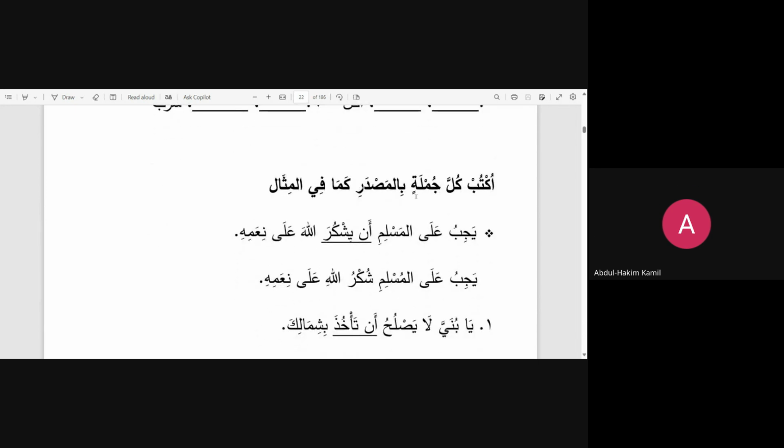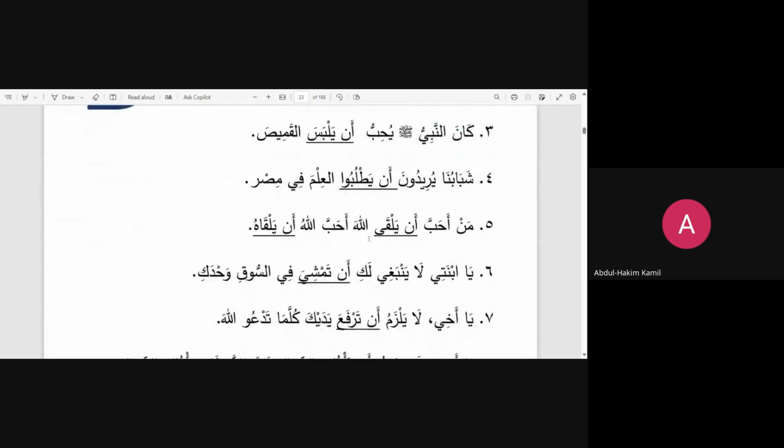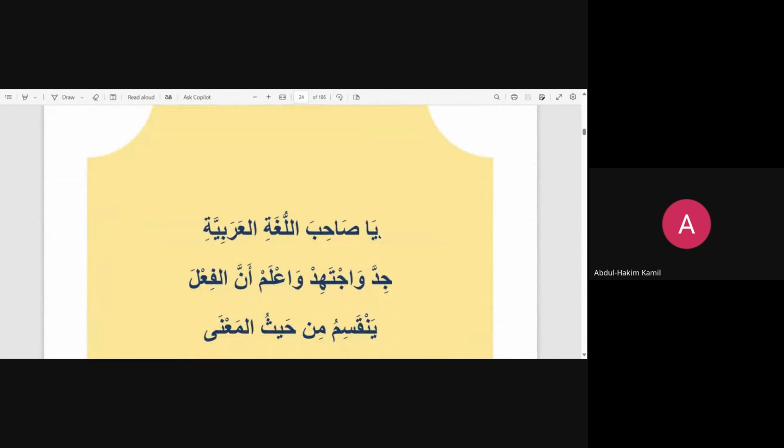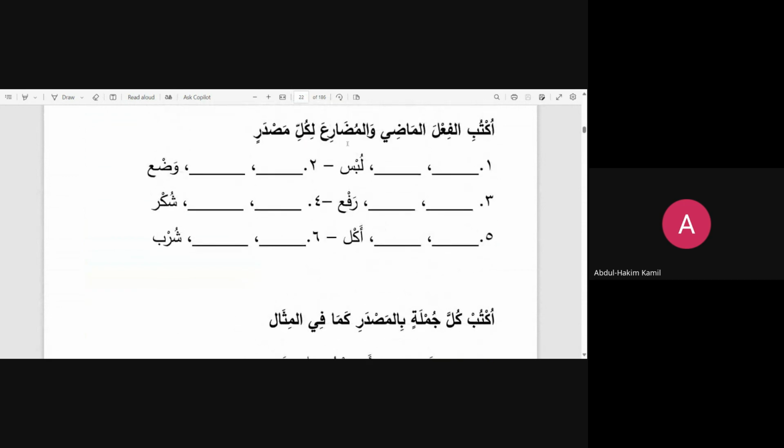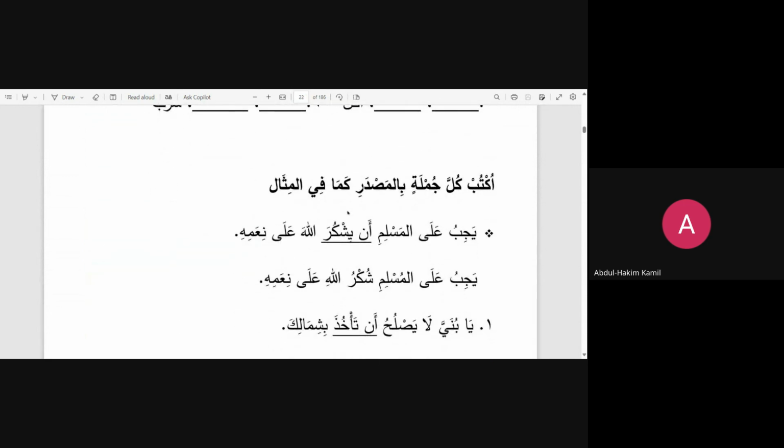Look what we have here: write every sentence with the masdar, as in the example. We're still switching it back. We're switching it back to the masdar. We're going to be on the masdar for a while. Okay? We're going to finish this today. I want you all to read after me. Hold on, do we understand the instructions? Write every sentence with the masdar. The sentence is written with an and the fi'l, but you're going to read it with the masdar. How are we doing online? You understand the instructions? Okay, you're going to repeat after me.